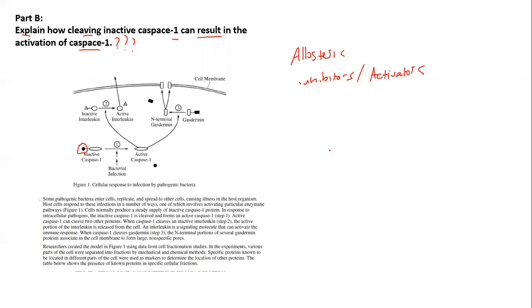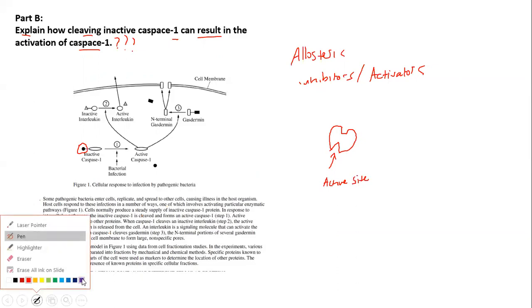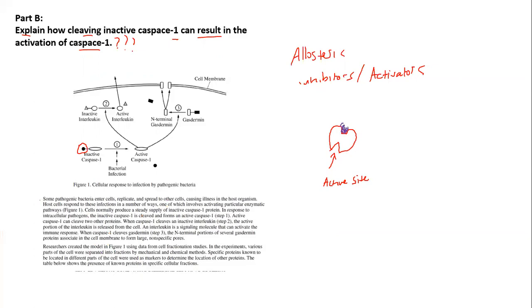right? So if I had, let's say, an enzyme here, and this right here is my active site. And remember that things can bind not at the active site, but allosterically. So what if I have this molecule bound to it? That would be essentially an allosteric inhibitor, right?